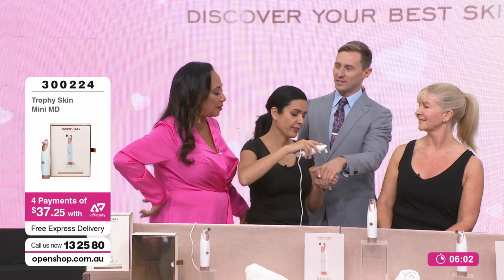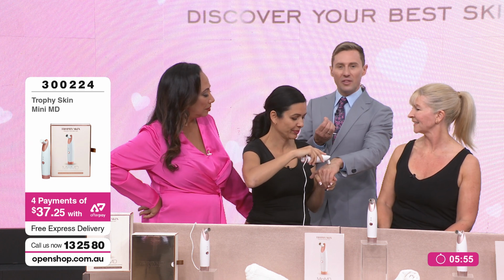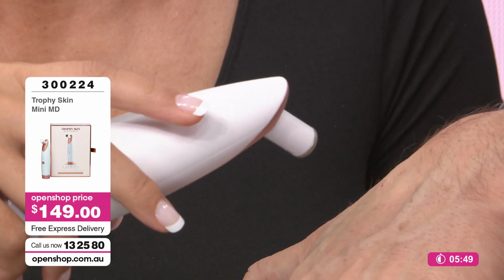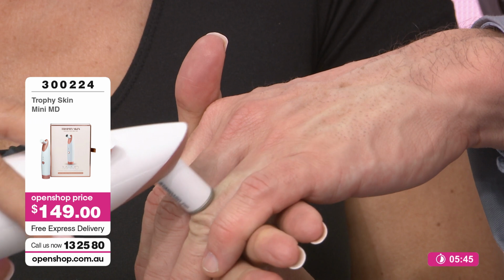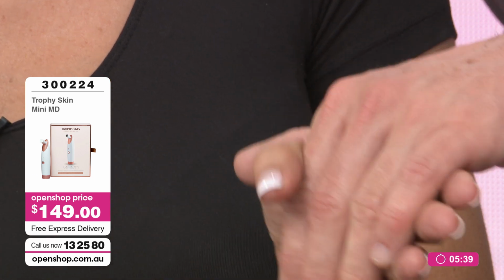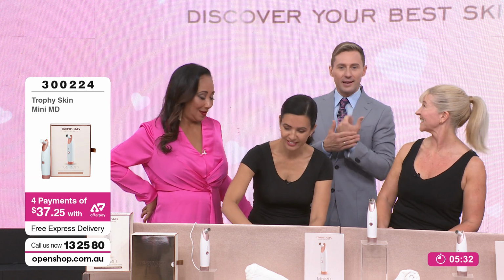Now, Steve, this is the first time. Never done it before, on any part of my body. Well, it's just the first to start with. I couldn't feel anything, and then I can just basically feel this tiny little suction going across. Look, my Hollywood waxed hand. It's all been shaved off, which is good. It's basically exfoliating. Obviously, at the same time, you can feel the suction, but it doesn't feel like anything. If I'm honest with you, it feels quite soft, which is quite nice. It's really comfortable. There you go. I kind of was worried that there was going to be a bit of pain. There'll be nothing in there because I'm clean and pure. But basically, no, it's got a nice feel to it.